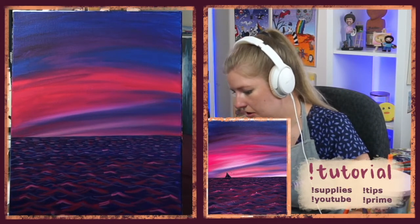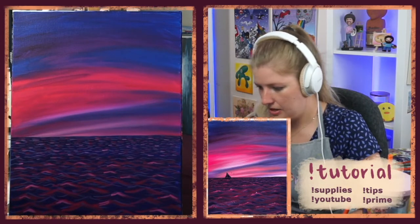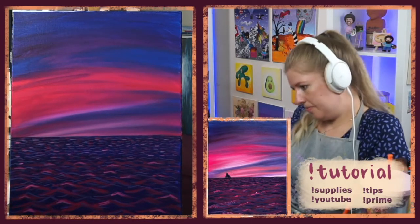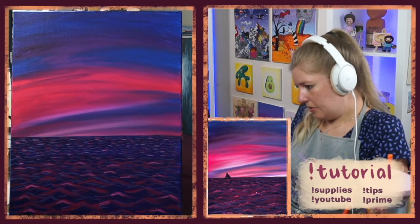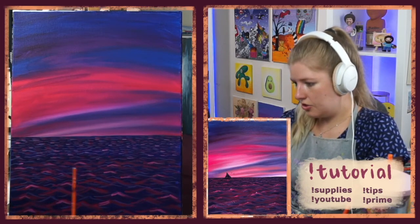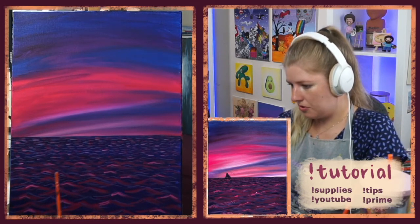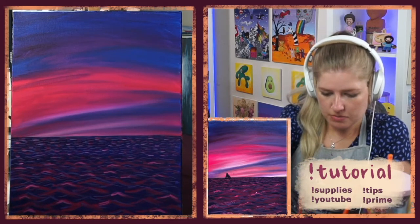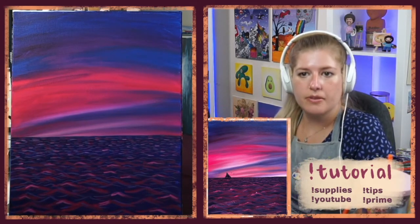Again, overdoing it will lose the effectiveness of it, right? You want it to be just very special little highlighted areas. Cool, and that's how you really start to shape these out and show the viewer the shapes of these waves and really point out that you have some special waves that have some light hitting off of them.